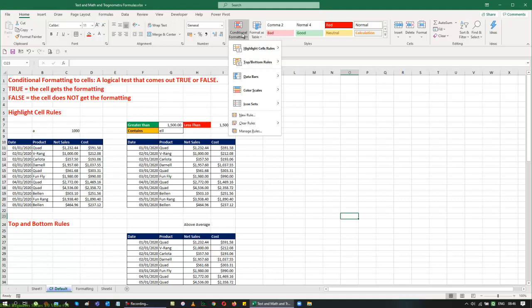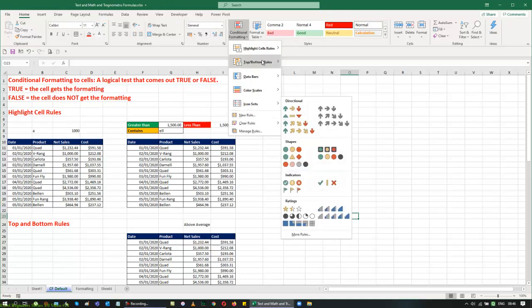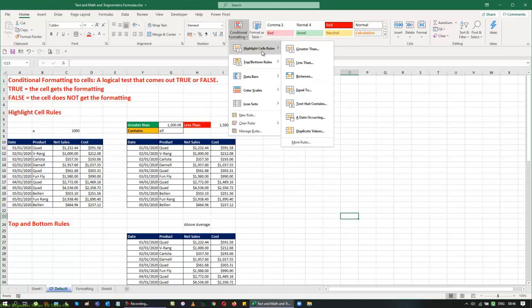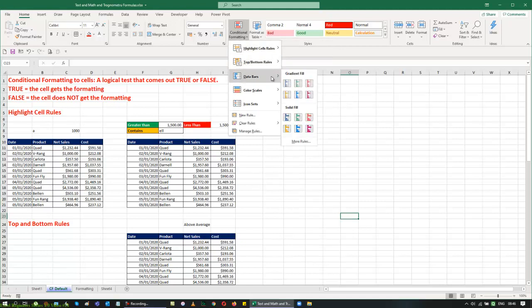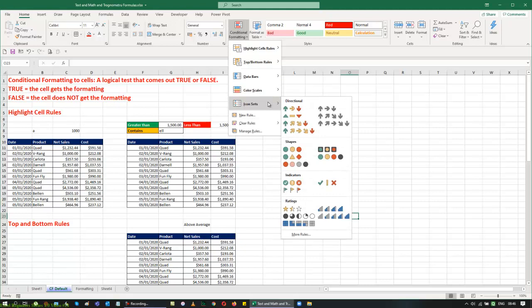I'll take one topic in detail, and the rest I'll touch a little so that you can try them by yourself. If you come across any difficulty in handling it, you can come to me and suggest that I do a video on it. I can do it, and I'm doing a very basic version of it. I'm not using the new rule option here. I'm only going to go for the first 5 topics, and only one topic I'm going to cover in depth. The rest I'm going to touch on basically to get a feel and an idea of it, that's it. I'm not going to do anything beyond that.